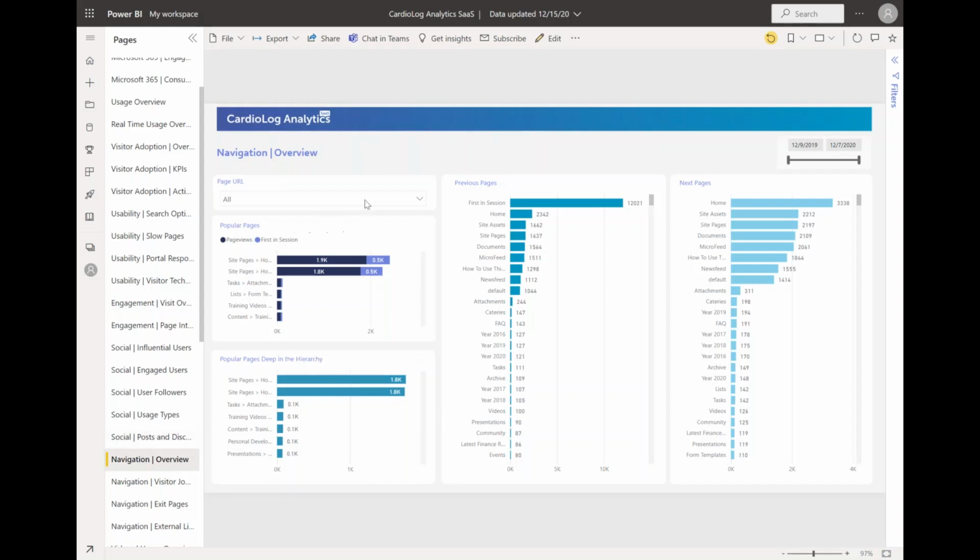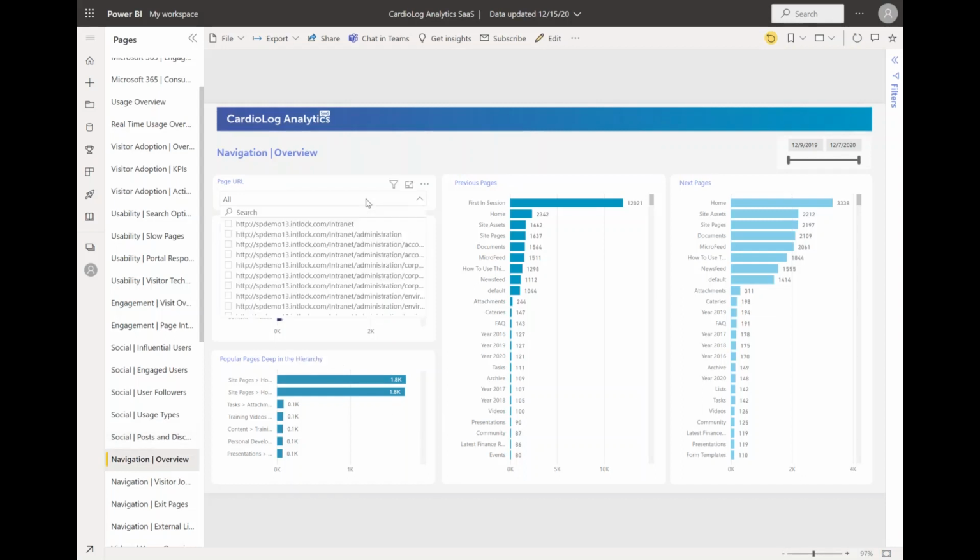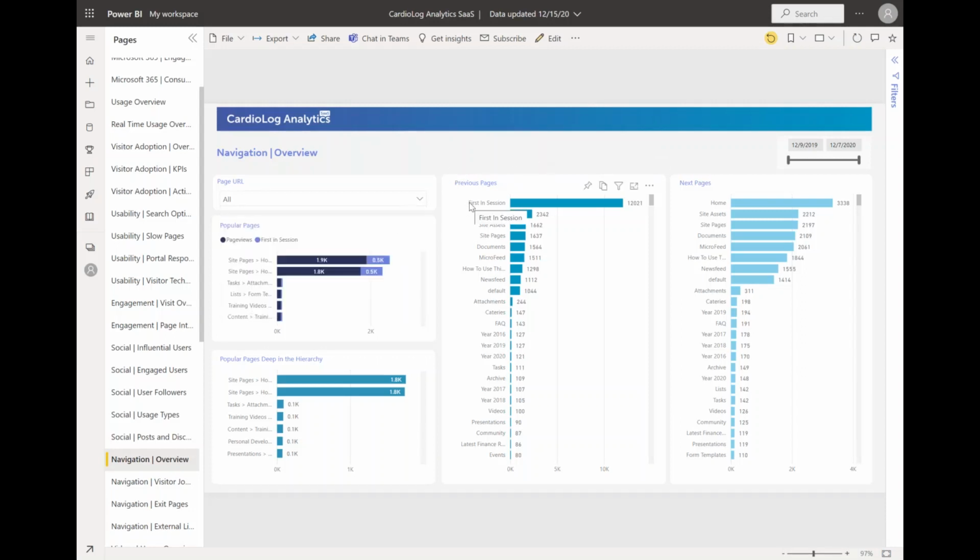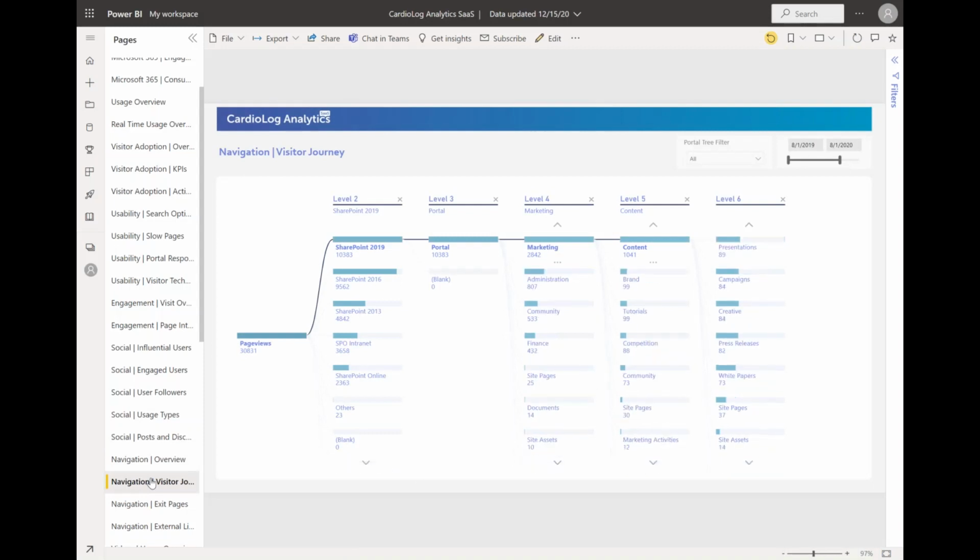All you have to do is copy and paste the URL you're curious about, maybe an important announcement or a blog post, maybe your homepage, and then to find out with previous pages how folks get to that content or where they're going to as the next step in their journey. Or for more in-depth kind of journey or funnel, we can build those here very easily.